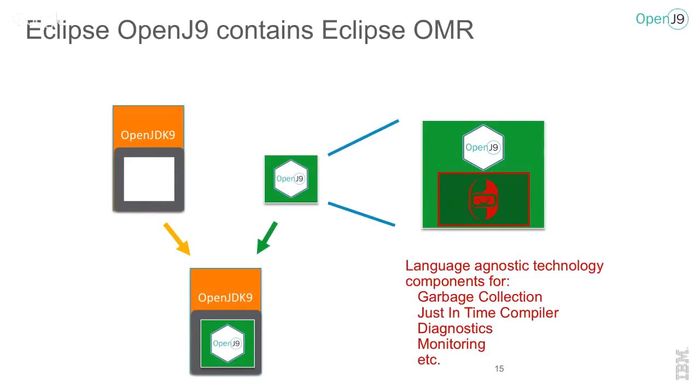And OMR was open sourced a few years, probably 1 year before OpenJ9. The reason for that is we looked at the technology we had and said, there's a lot of really amazing technology here that isn't Java specific. There's layers to make it easy to port from operating system to operating system, to work with different threading APIs, whether that's Win32 or POSIX on Linux-based systems. And then there's just-in-time compilers and garbage collectors, which are sort of the headline features. But a lot of that code isn't Java-specific. There are Java-specific additions to that code, but you really could take it and build any language you wanted. And so we really see these as two separate projects.